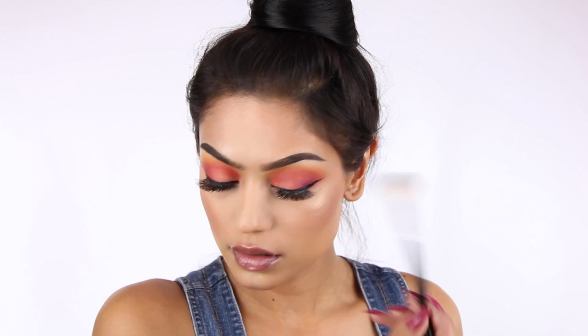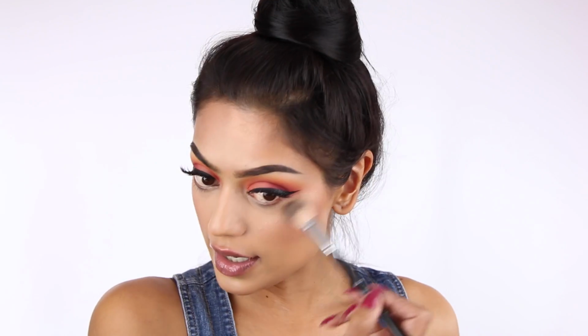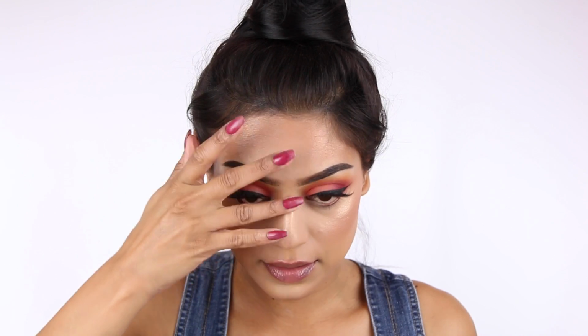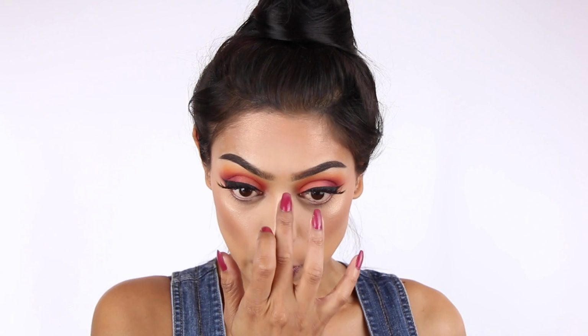Okay, just because the highlighter wasn't enough, I am going to dip into that Oh Darling again and apply a bit more right here. The brush I'm using is by Anastasia and it's the A23, which is that popular highlighting brush. And I know why, because it is amazing. A little bit onto the bridge of my nose for that highlight on the nose, not the tip of the nose. It doesn't look good on my nose because it's just gonna make this area bigger and I don't want that. So.